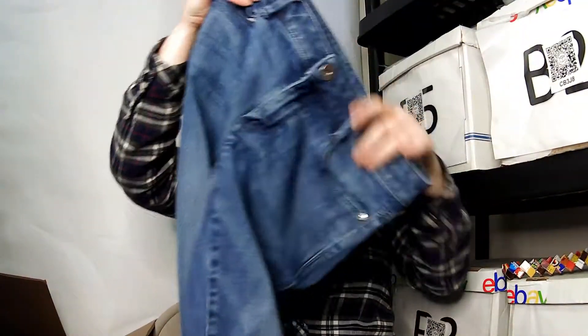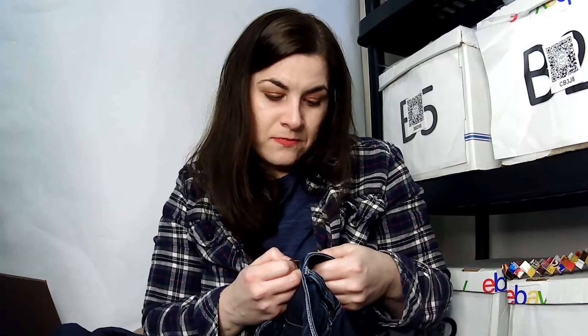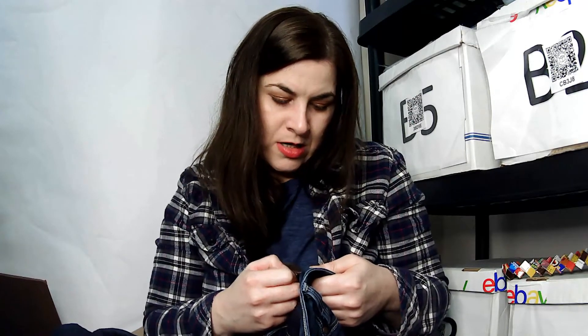This is a J.Jill denim authentic fit crop, size two. And this is a KASIL Heritage 1968 custom tailoring — never heard of it — size 29. It might need washing; it has some toothpaste-like stuff on it. And this is a Jack and Jones original trademark vintage denim, size 34 by 34. Are these good brands? This is a Rock and Republic — definitely heard of R&R — size 10 black jean, unique looking with a lighter blue detail.